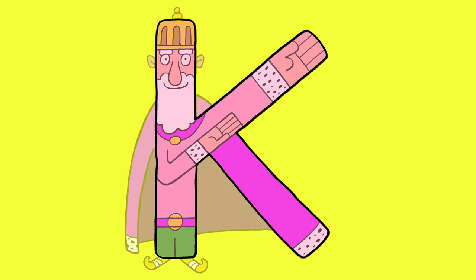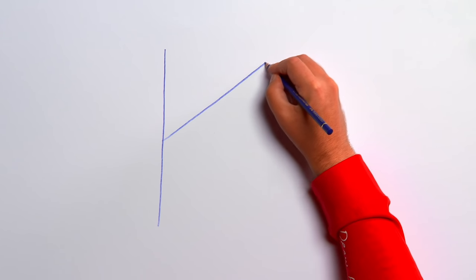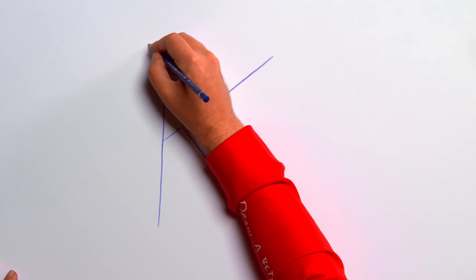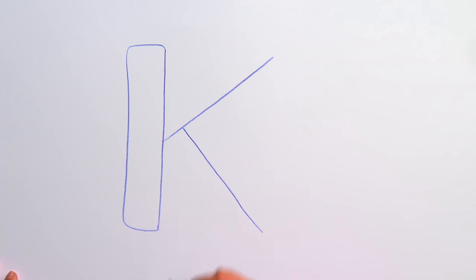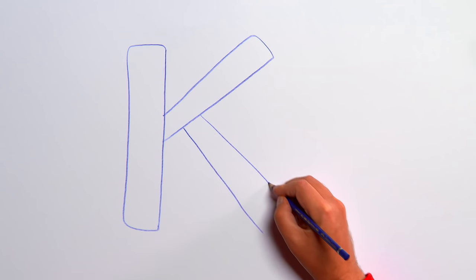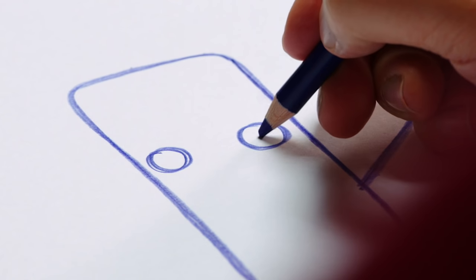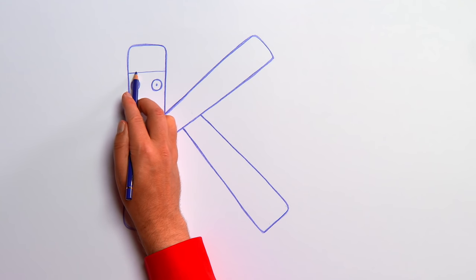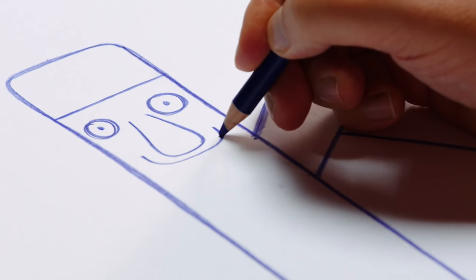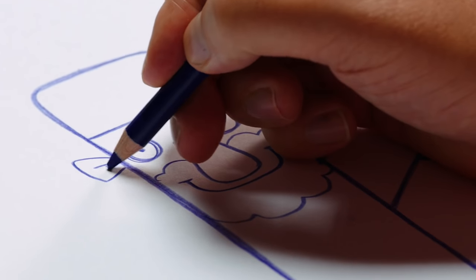K is for king. I'm going to kick off with a purple pencil and draw a line straight down, then a diagonal line going up to the right, and a diagonal line down — that is the letter K. Now let's make it a bit thicker by drawing extra lines around the original K. Let's start with two eyes up here, with round spots in the middle. Now how about drawing a line across here and a nose in the middle? But where's the mouth? That can go here — a big smile. Maybe our K-man needs a little beard, and also two ears. I've got it — he's going to be a king!